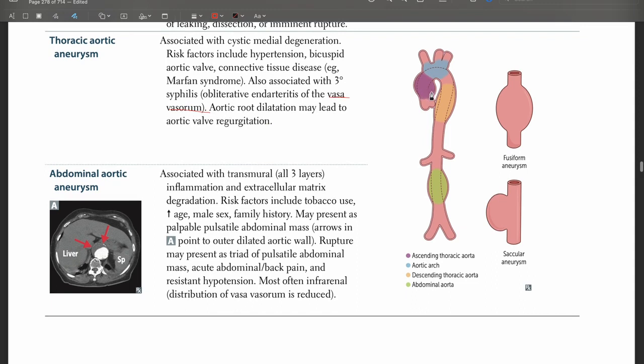Okay, so if this leads over here, and then there are only two cusps of aorta, it's gonna cause this dilation over there, and that's how you get the valve regurgitation because of that. Because imagine this is affecting the layer here too, so that's going to affect the structural position of the valve as well, causing the regurgitation, right?